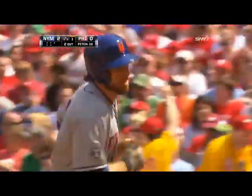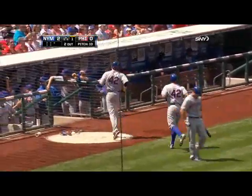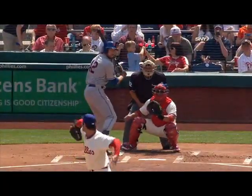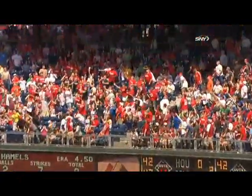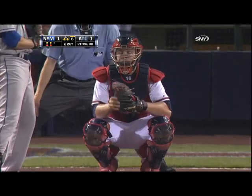Well, yesterday, both David Wright and Lucas Duda hit first pitch home runs. And now Davis does the same against Hamels. And the Mets, for the third straight day, score in the first inning. What a game plan the Mets have had this series. These pitchers, Lee, Hamels, Worley, love to come right after you, pound the strike zone, and they have been ready. And Ike there with the long home run.